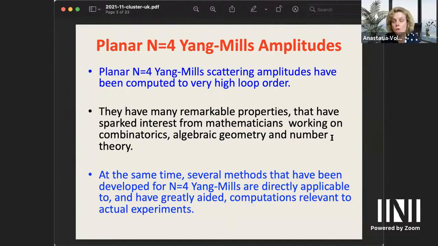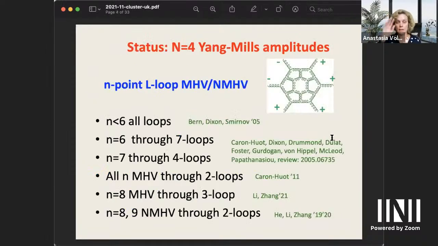Okay, so from the physics point of view, one is interested in these scattering amplitudes. So now a couple of slides about physics results. What's known about this theory? We are looking at scattering amplitudes. Scattering amplitudes are characterized by the number of points, number of loops, and the helicity structure. Here I drew a graph. This is what we call a 6-point amplitude. There are 6 external legs. It's a 7-loop amplitude. There are 7 loops in these graphs. And then amplitudes have a helicity structure. And so you could sometimes hear words like MHV, next to MHV, next to next to MHV.